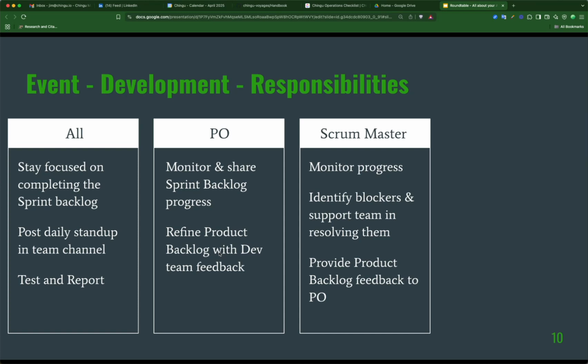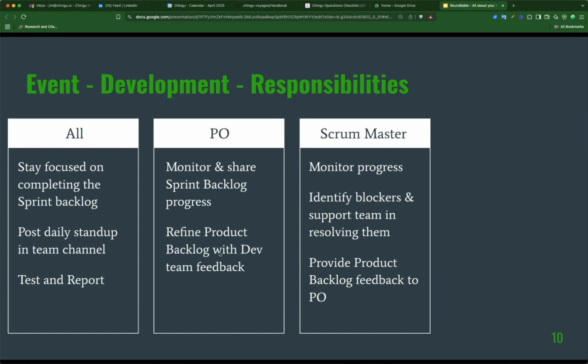They're also keeping a real close eye on, are there any blockers? Are there any problems that team members are running into that they need some help with? And so their job is to help support the team in finding the resolutions. Now, again, Scrum Masters aren't necessarily technical, so their job isn't to know the answer. Their job is to coordinate both inside and outside the team to find the resources to help the team member resolve the issue.